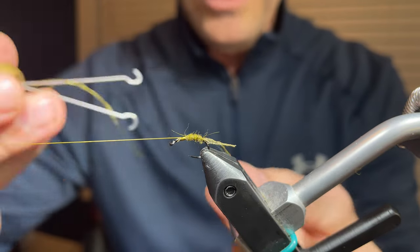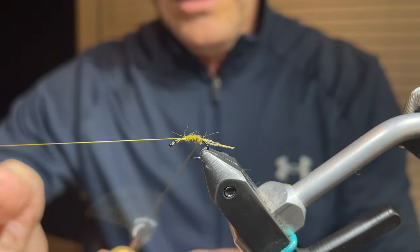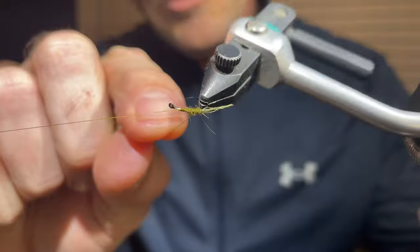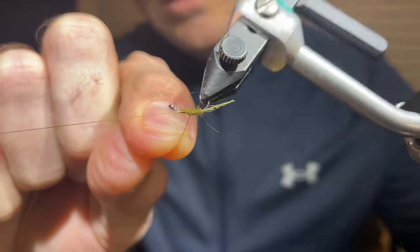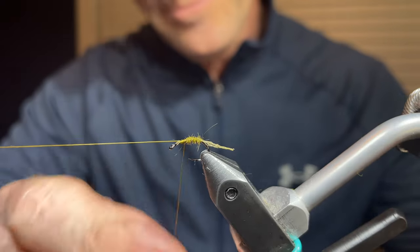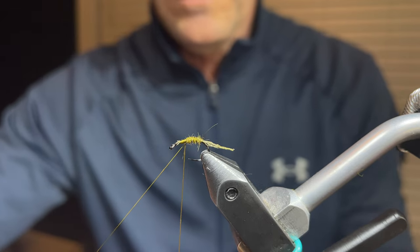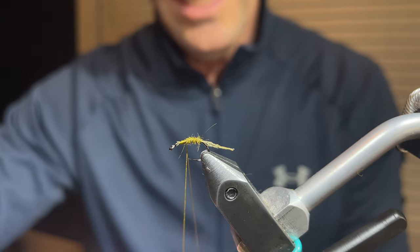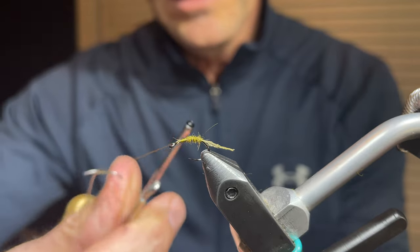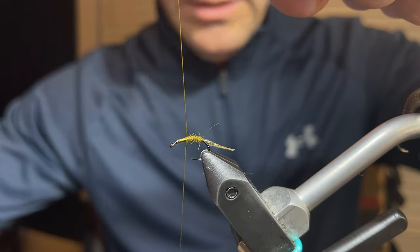We're gonna take our spinner. Let's spin that tight and let's make a nice rib up. I wrap it around 1, 2, 3 times, 4 for good measure. And then we'll cut this off.